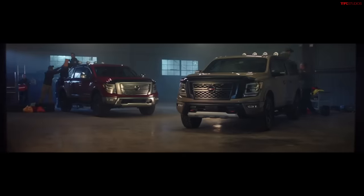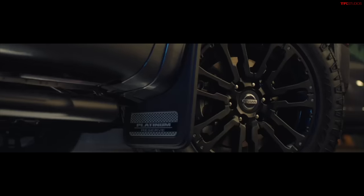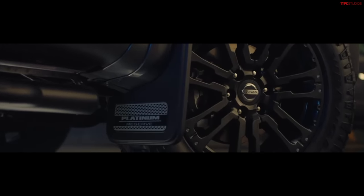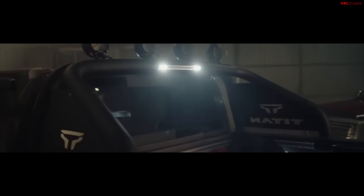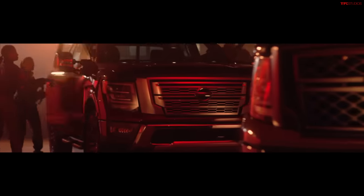Half-ton trucks are the way to go, and that history goes deep into many decades — it's like religion and football. F-Series trucks are celebrating 75 years of their brand right now, and we're talking about 20 years of Nissan Titan. Those are the differences you have to weigh. There was also just a huge amount of selection with those trucks in terms of what you're able to get versus Nissan with very few selections — so many things made it very difficult to compete.